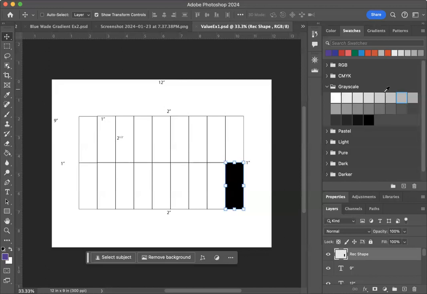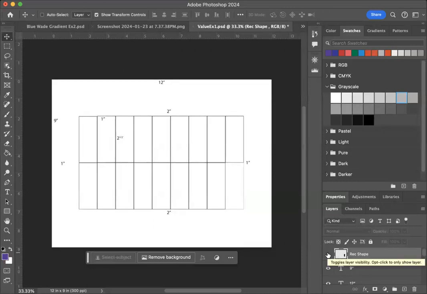Okay? So I created the chart, but I also created the first swatch for you, which I have labeled rect shape, which stands for rectangular shape. And if I hide it, you can see the chart is underneath. We're going to use this to duplicate to create our next ones. But before I create the next ones, I want to remind you that you're going to need to go under swatches and open up the gray scale, because this is what we're going to use for those values to put on our chart.